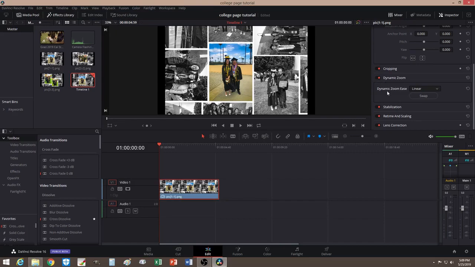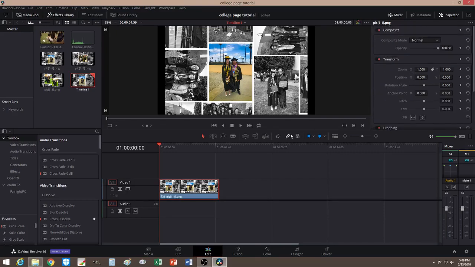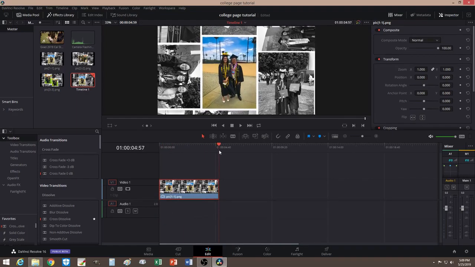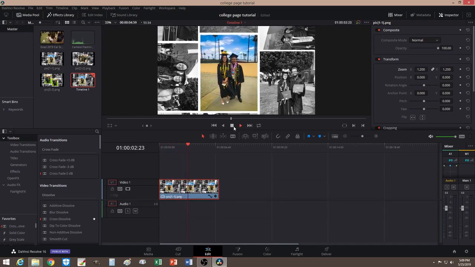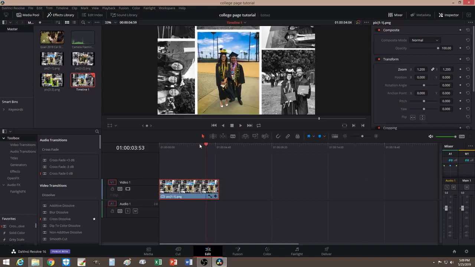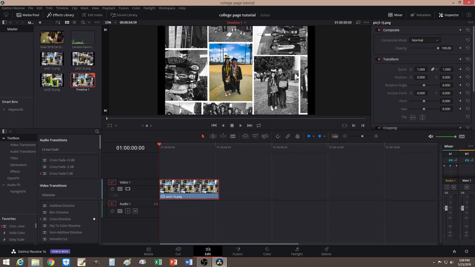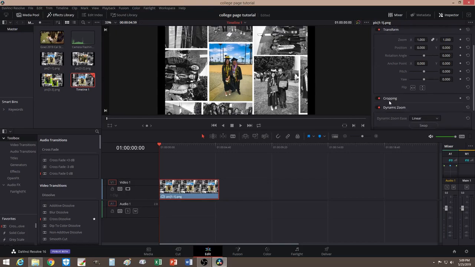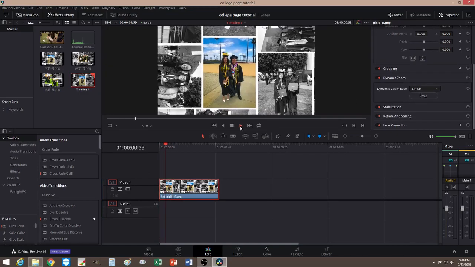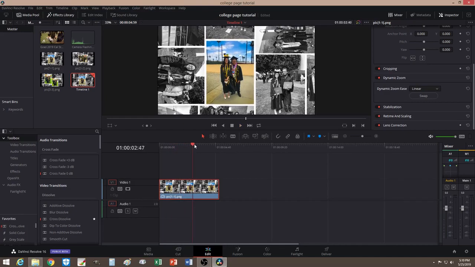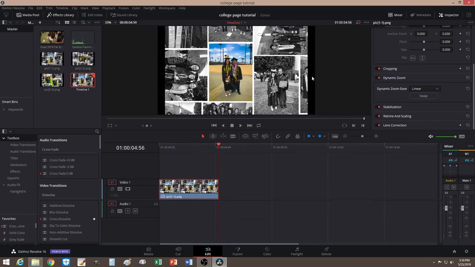While I have this selected, you can just go down to the zoom here in this area. Okay, you can just zoom in a little bit. It's not going to change much, even starting from frame 1, and then when you press play, it's just going to be the way it is. Because let's just say you see this black area over here, let's just say you want to do a zoom in. Okay, say you want to do a zoom out. So this is a zoom out. So by the time you get here, you see this black area, right?